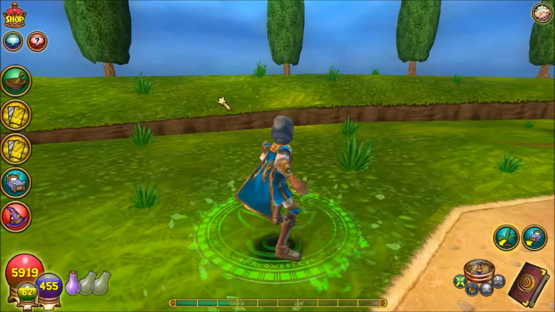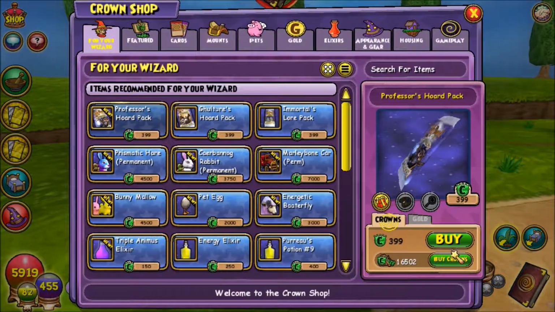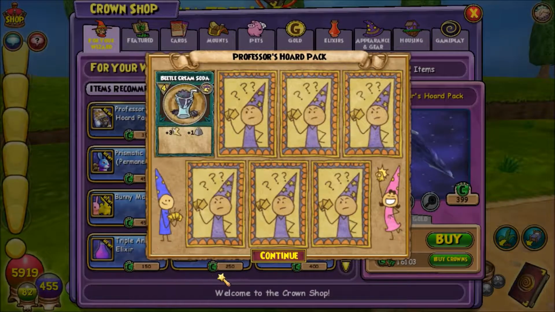All right, ladies and gentlemen, we're back. I cleared out my treasure cards a little bit, so let's keep getting some of these packs. I really want the full death set here. That's really what I'm going for here.